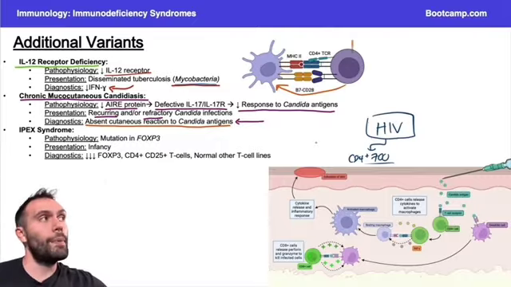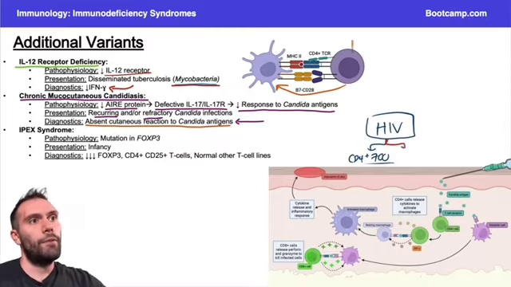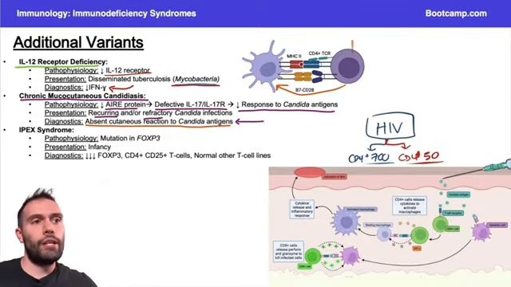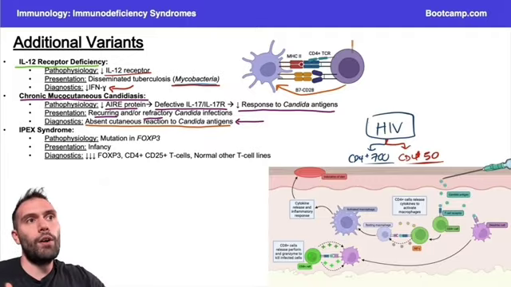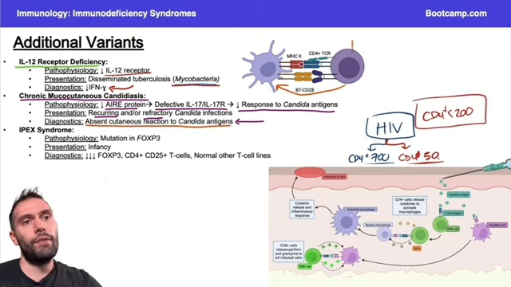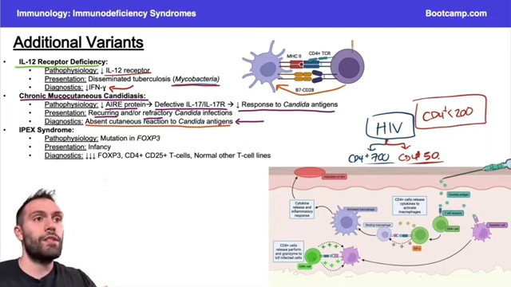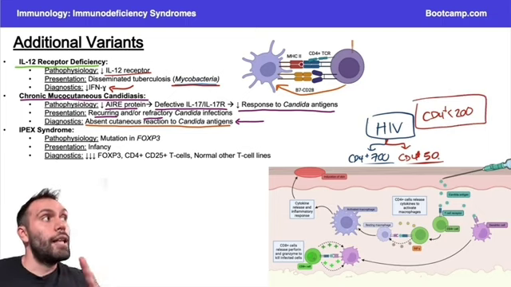Now, if I had an HIV patient, on the other hand, that had a CD4 count of 50, this patient would not be able to generate the appropriate induration or any induration at all because they have very few CD4 cells. So the cutoff, like we always say, CD4 count less than 200, is when you start to think about more of the immunocompromised state of an HIV patient, and that goes hand in hand with some of these tests as well.